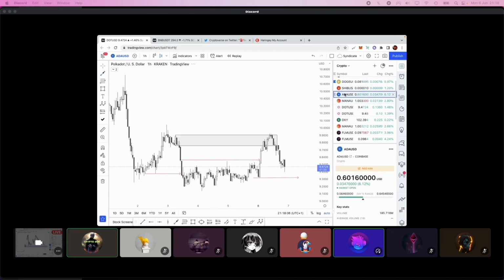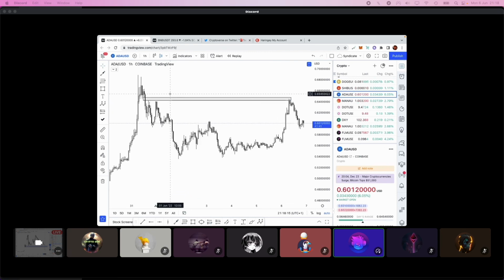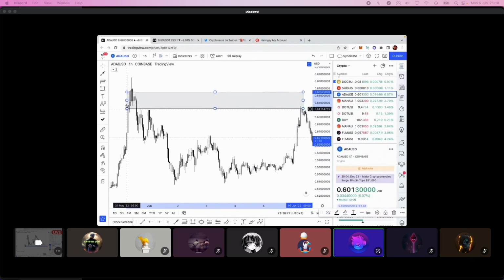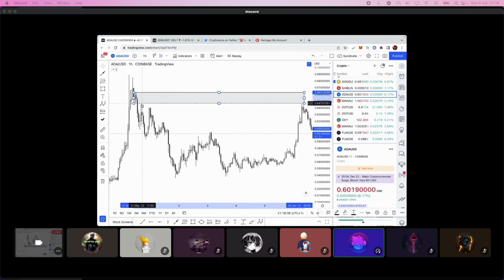Same thing with Cardano. Inefficiency entry. Pull back. Can you see this last buy candle here before this impulsive move down? This is where these guys like to hide their orders and come back for them. But you can see with this, smart money traders would have been waiting for this, but they actually came into this imbalance. This imbalance here.